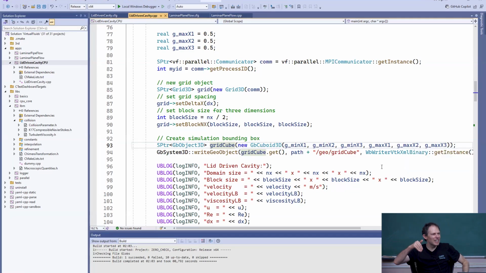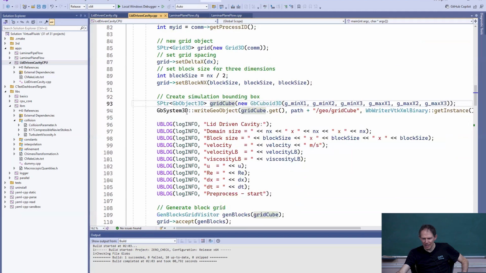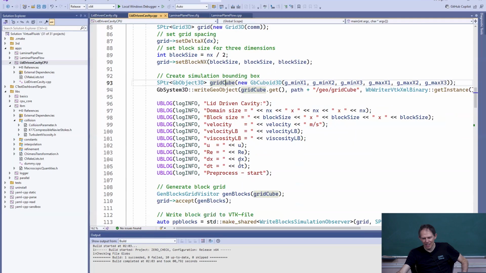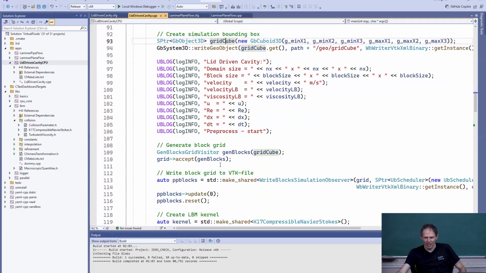In that particular case, it will of course be a cube, because these values of G min x and G max x are all the same. Then we write out our grids, and we also do our logging. These are a few things that will be written into the log file, like the velocity and so on. You can decide on these things yourself.